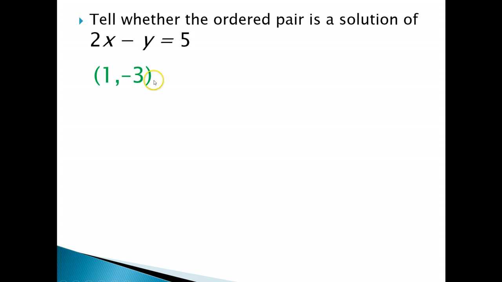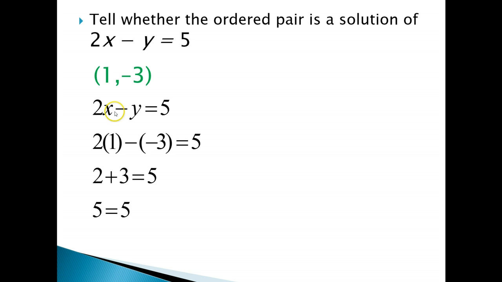All right, so what we're going to do here is say, all right, 1, -3. Does that actually fit in here? So if I plug in 1 and -3, and I evaluate this side, will it be equal to 5? And if it's true, that means that this point is on this line. And all of this will make way more sense as we get more into this. I just need you to be able to check to see, does my solution work, okay? Just bear with me here. If it doesn't make total sense right away, it will later, I promise you.